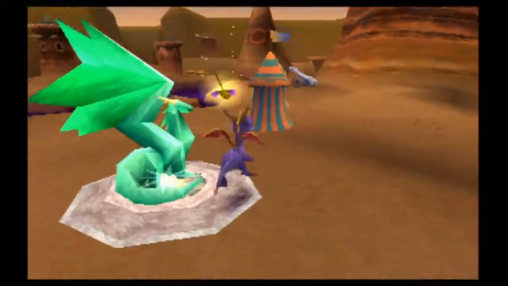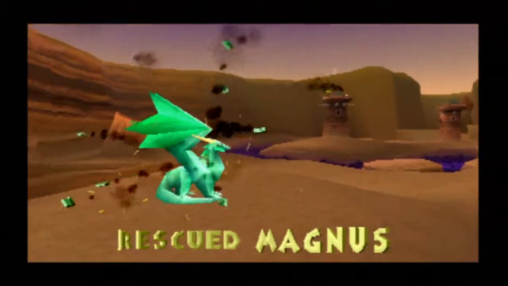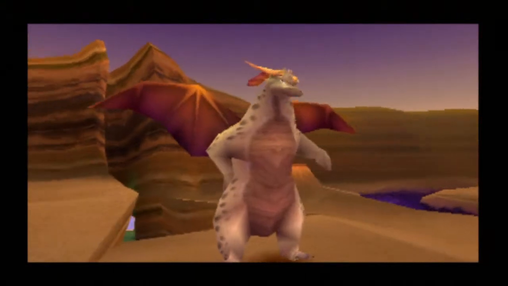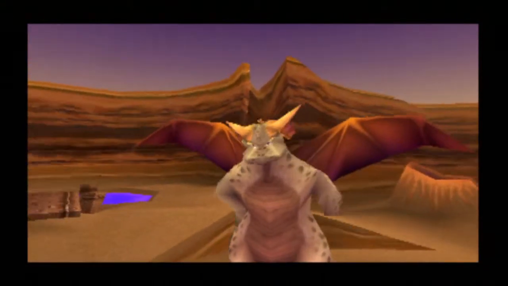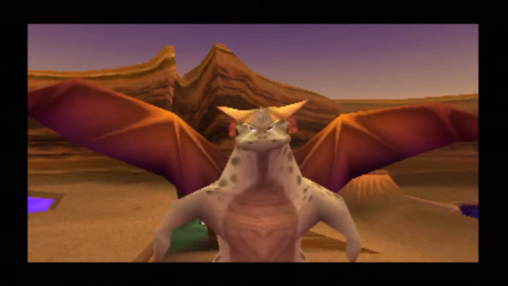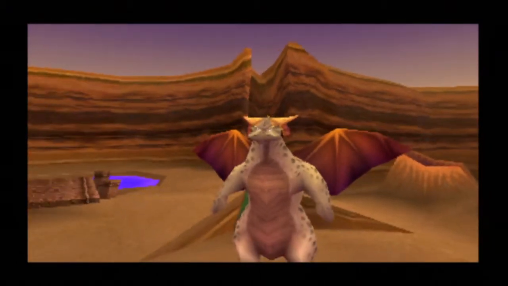Oh, dragon. Let's rescue Magnus. Hi, Spyro. Sparks the Dragonfly has been doing a good job protecting you. Make sure to keep him strong by feeding him lots of butterflies.